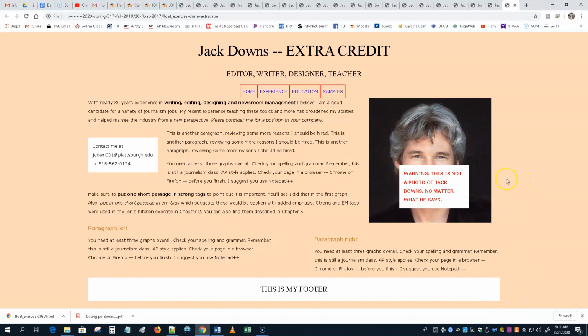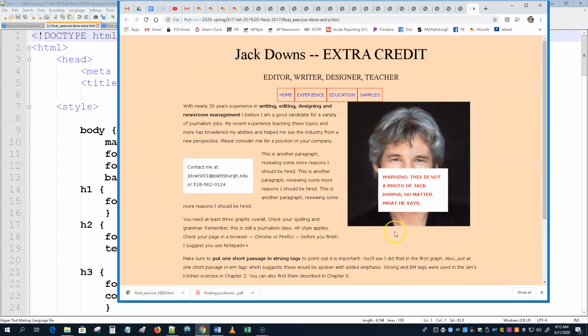Good. Okay, so again, what's the big deal? By the way, you see I have different navigation. That's not even flexing. I wasn't even doing flexing back here. It's before flexing. All right, what's the big deal? It's on top of the photo. We've got to be on top of the photo. The problem was when we changed the width of the page. Oh, we changed the width of the page.